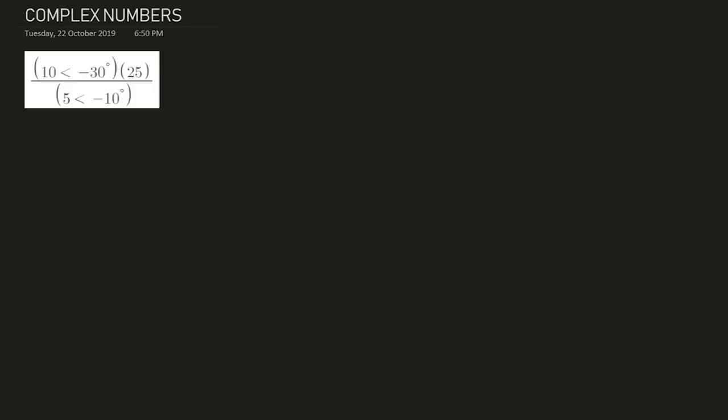Alright, so we'll be dealing with some problems about inequalities in complex numbers. So let's start with complex numbers, guys. So we have a given here. Kung mapapansin nyo, nasa polar form siya. 10, angle negative 30 degrees. 25, 5, angle negative 10 degrees. Okay, guys? You might be wondering, ano tong 25? Is this in rectangular form or in polar form? Actually, guys, when we are given this type of number, this is automatically in the polar form. Kapag wala siyang I, this is automatically in the polar form. So, we know that the angle of this is automatically 0.